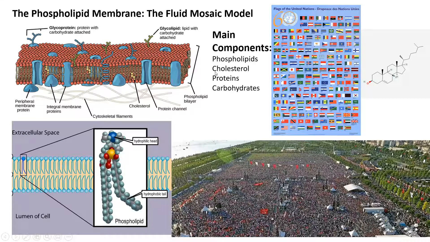Proteins are used for structure and for getting things across the membrane. To be anchored in the membrane, the protein must have a non-polar section that will interact with the center of the membrane. An exception to this would be a peripheral membrane protein, which is attached to another protein, but that other protein must interact with the center of the membrane. Some proteins span from one side all the way to the other — these are called transmembrane proteins. Some of these transmembrane proteins are hollow and allow for certain molecules to be passed across the membrane.